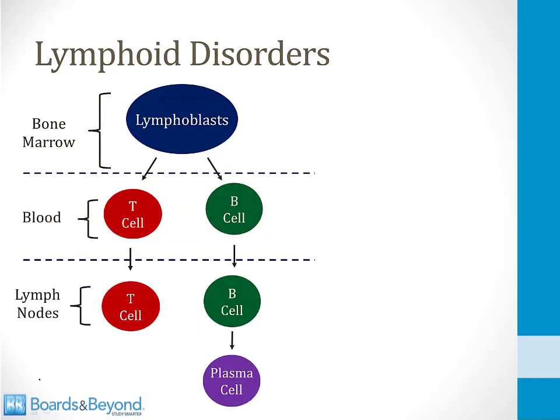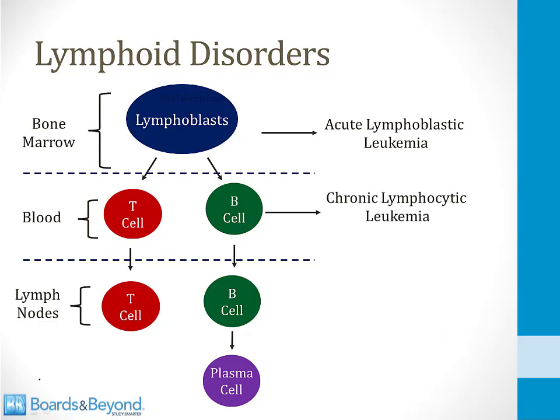Things are a little bit more complicated on the lymphoid side. You can have a malignancy of lymphoblasts. That leads to an acute leukemia called acute lymphoblastic leukemia, which we'll talk about in this module. You can also have a malignancy of more mature lymphocytes, and this can lead to a chronic lymphocytic leukemia, which we'll talk about in the module on chronic leukemias. And then, because B and T cells reside in the periphery in places like the skin and the lymph nodes, you can have a malignancy of lymphocytes in those areas, and that will lead to lymphomas, which I talk about in the module on lymphomas. And finally, a plasma cell can become malignant, and that leads to plasma cell disorders like multiple myeloma.